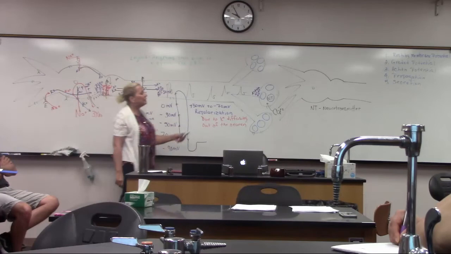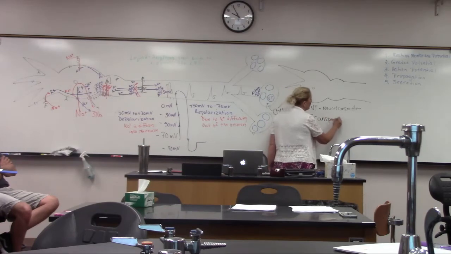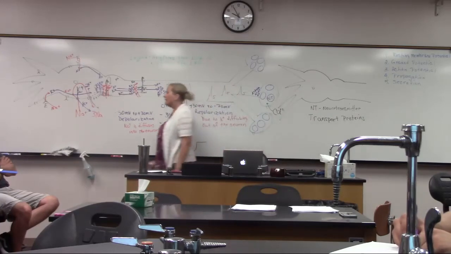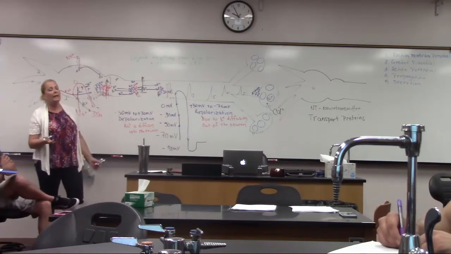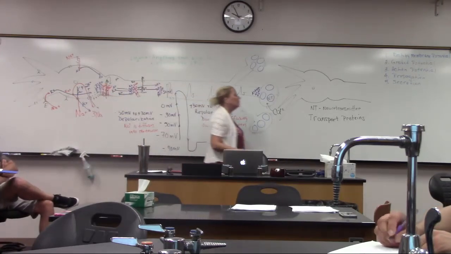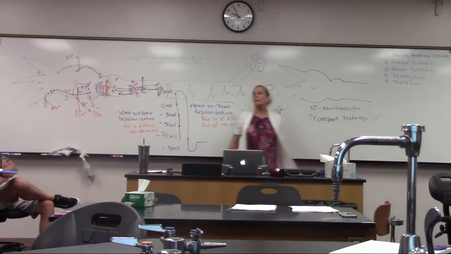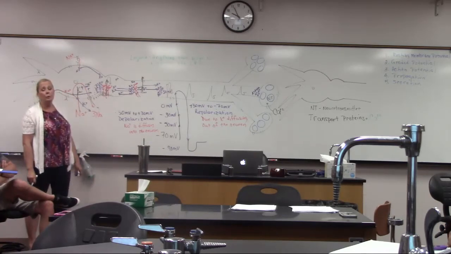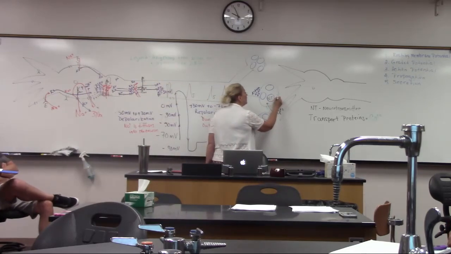Now inside these terminal boutons, we also have what are called transport proteins. And they do just what their name says. They transport, they move things around. But they're just sitting in there, totally inactive, minding their own business until calcium comes along. When calcium binds to these transport proteins, they become activated. And their job is to move or to transport the vesicle to the cell membrane.